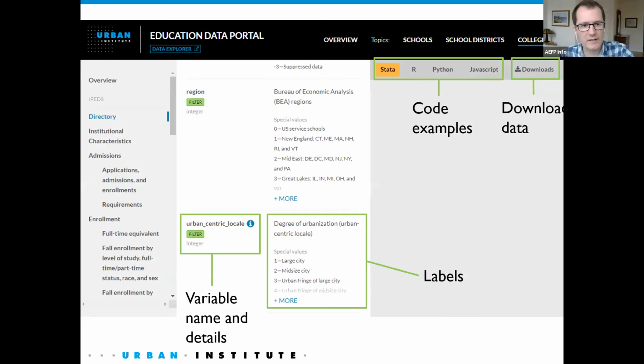So I believe how it works is if the variable is a filter, so if you go to the documentation site, see how it says filter there, that means it's something you can filter on. In general, you can filter on most things. I think the numeric ones, we tend to allow filtering on those.